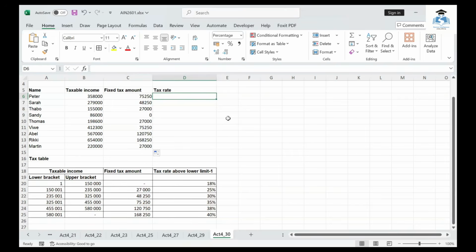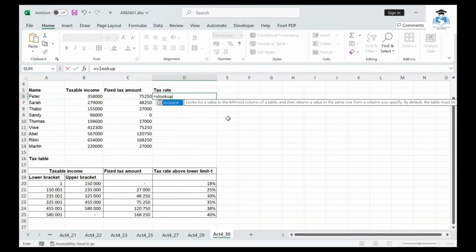Okay, equal sign, VLOOKUP, and then the value is 75,250. Where are you getting that? The lookup value. Okay, the value is, let me see, the taxable income.